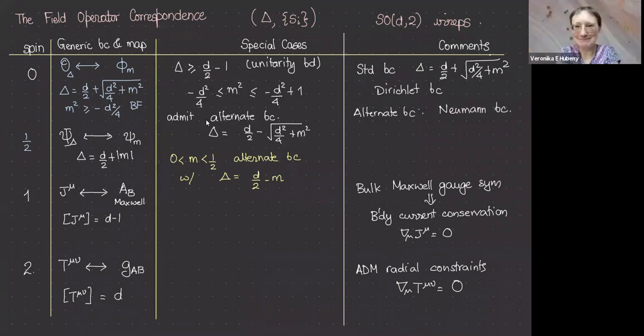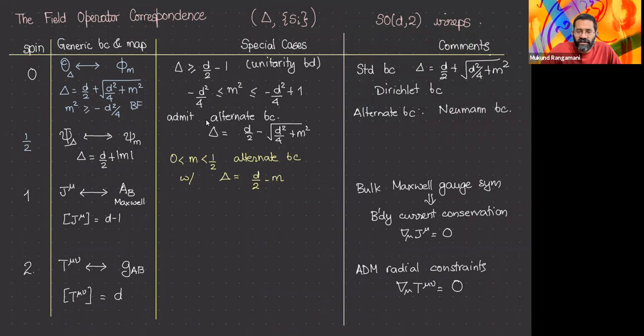Okay. Thank you. Questions? I have one question. What about at delta equals d over 2? Do you still have two different quantizations, or do they in some way overlap with one another? Okay, so at m squared exactly equals minus d squared over 4, you have two degenerate eigenvalues. Both signs of delta in the equation give you the same solution. Indeed, both boundary conditions are allowed.